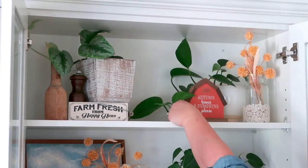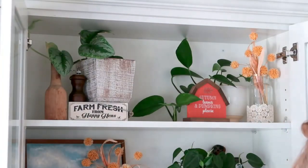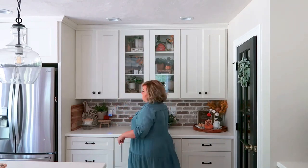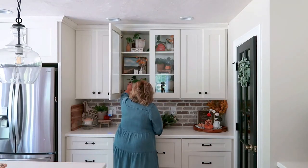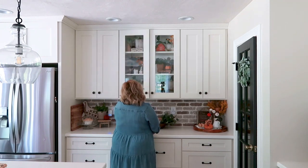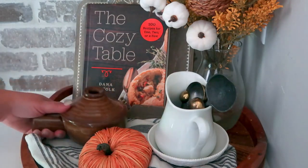So closing the doors to make sure that you can see everything, and I love the way this turned out. Just nice little touches of fall. I did end up bringing in another little pumpkin from the Dollar Tree just to bring in some more color down there to the bottom shelf. Now I'm going to head back over to the little tray where I put down this sweet crock I got at Goodwill for $2. I just love the color. And we're also going to replace the towel on the stove.